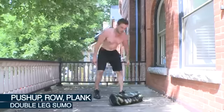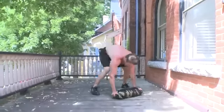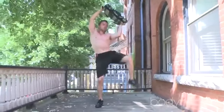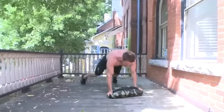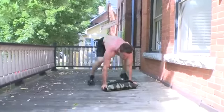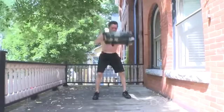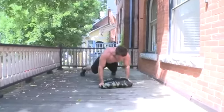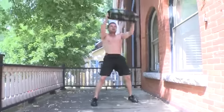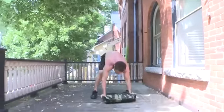Rows with sumos. Here we go. Roll it right up. Back down. This isn't necessarily for speed. It's about getting good power, good leg drive. Using your core. Push right up. Nice solid row. Keep your back straight. You want to lift the bag with your legs. Really work your sides.